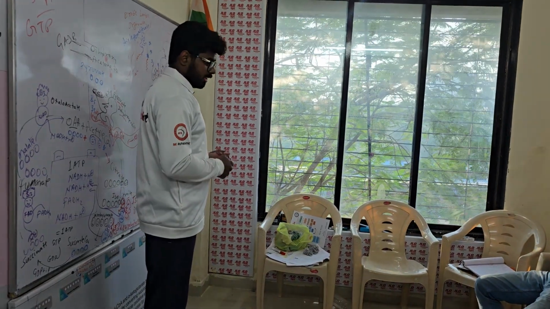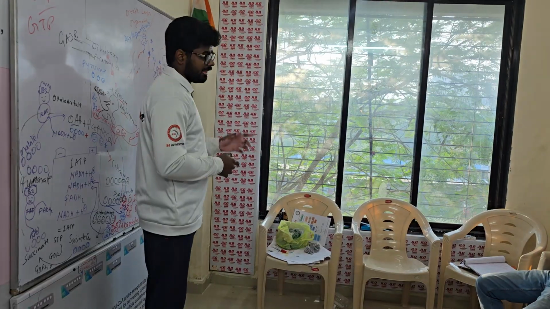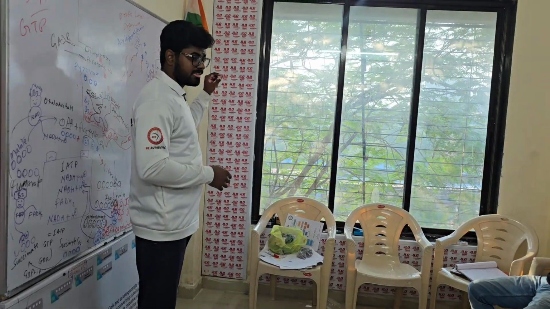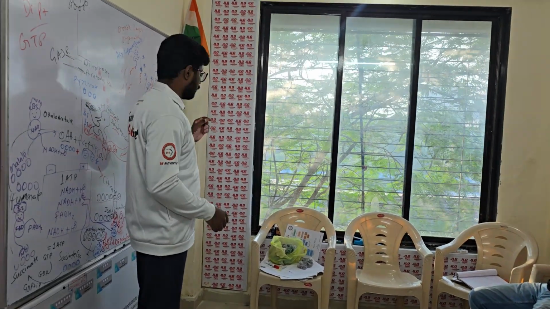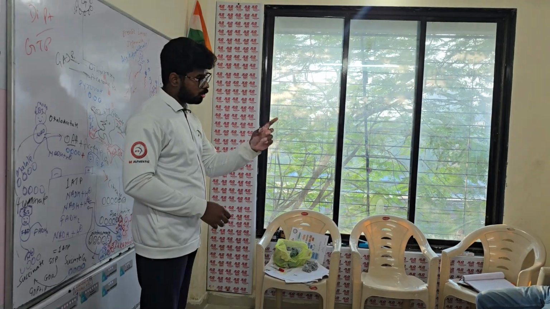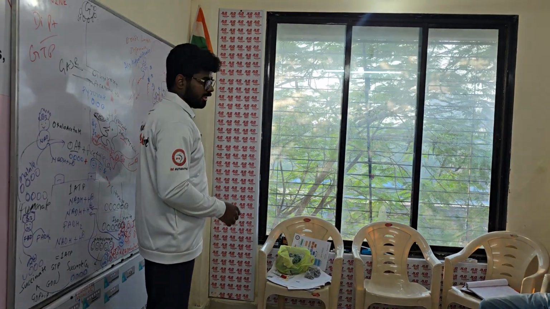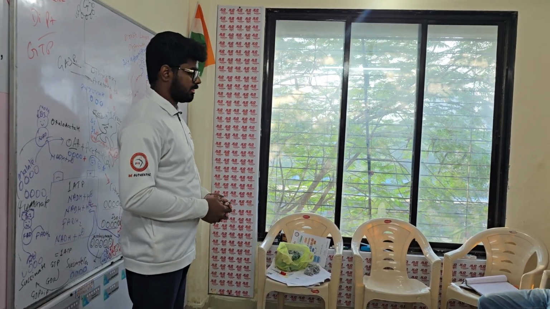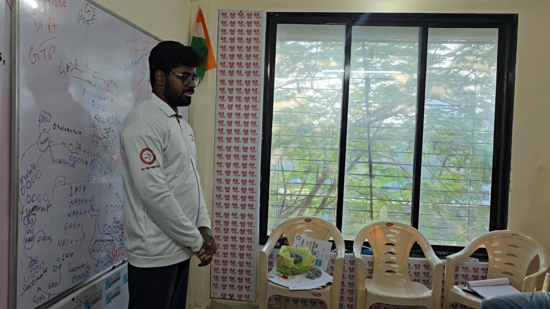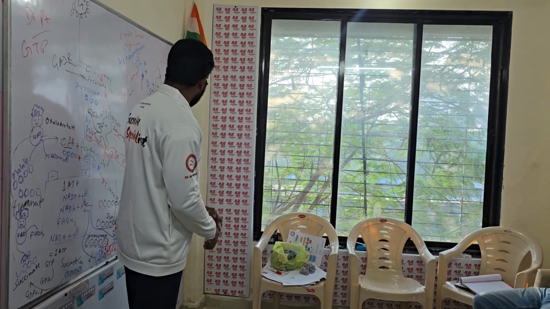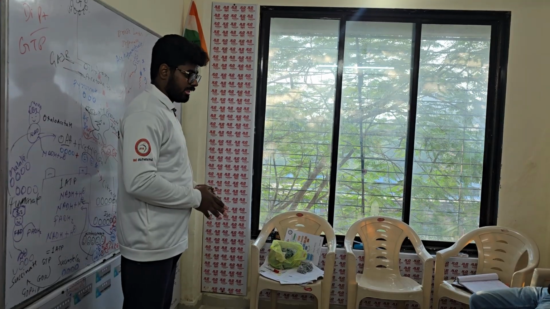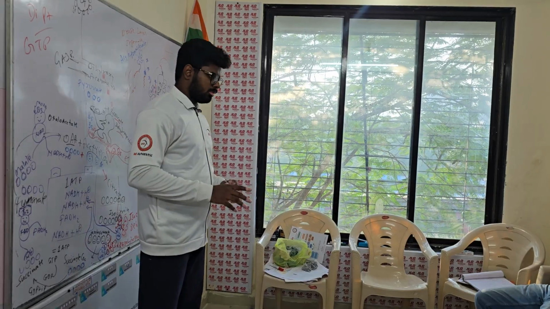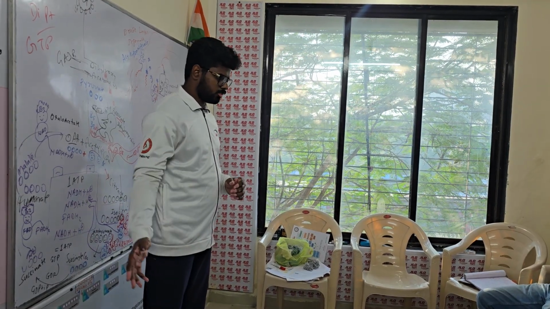So when we check how many ATP will evolve from one fatty acid, we get that one NADH plus H plus is equal to 3 ATPs, one FADH2 is equal to 2 ATPs, and one acetyl CoA is equal to 12 ATPs, by which we understand that one fatty acid can make 17 ATPs. After acetyl CoA evolves, it has to undergo the Krebs cycle to form the remaining 12 ATPs, which we're going to look at now.